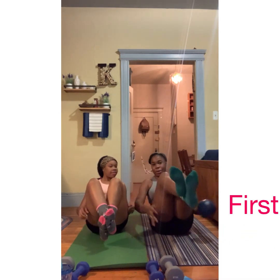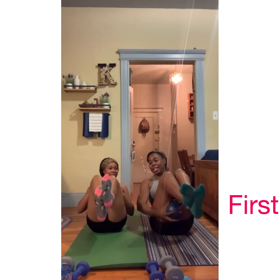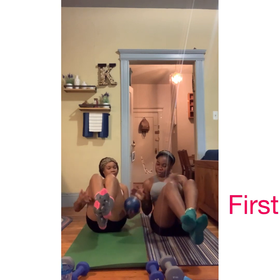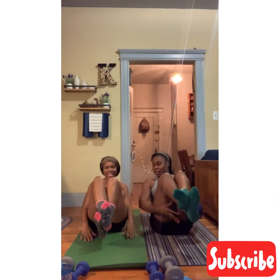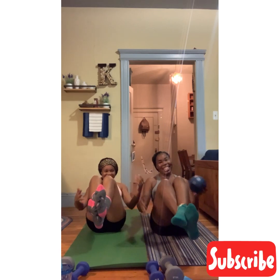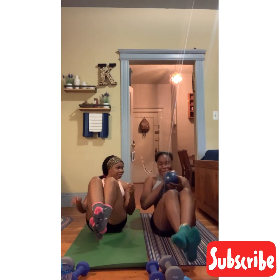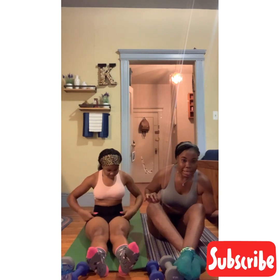6-pound weight ball. Over, under. You're gonna do 10 of these. And you're gonna try to hold your balance. Balance up with you, okay? Hold your balance. Don't give up. Don't touch the ground. She's lazy, guys. How much was that? I don't know. And that was with the 6-pound weight ball. Max exercise.